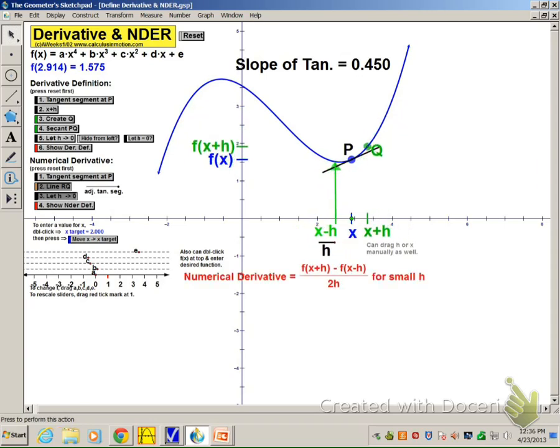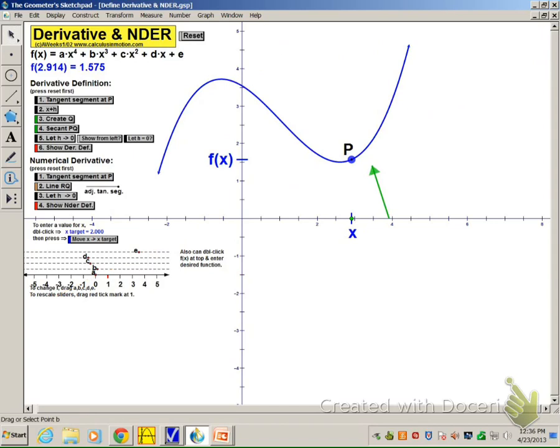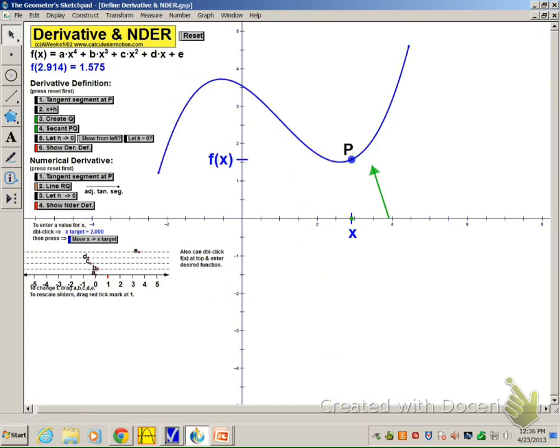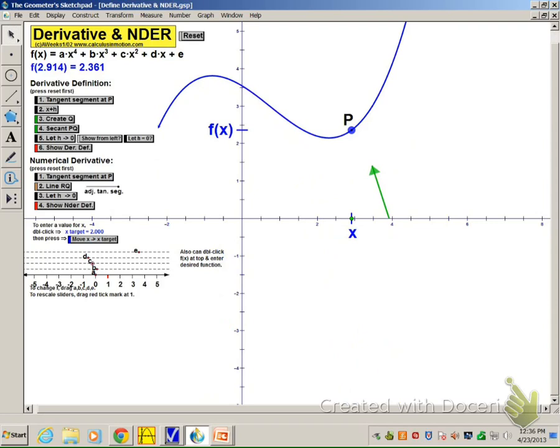Show the numeric derivative. The numerical derivative is actually pretty confusing when I look at that, so maybe we shouldn't show that. Okay, now let's not show that. Let's reset. And let's see if we can change the graph around a little bit, and make it more interesting with something like that. Let's do that, and let's see if this moves or anything like that.